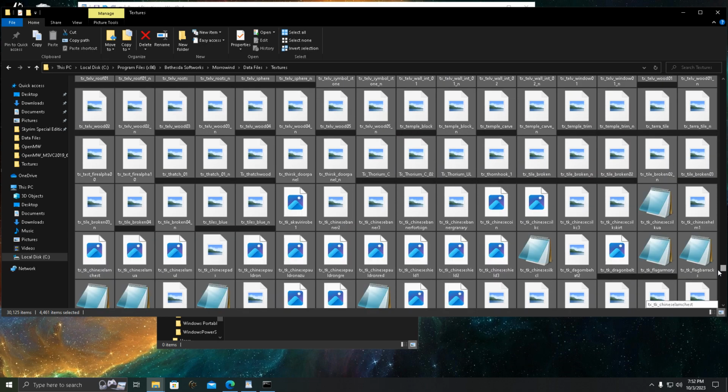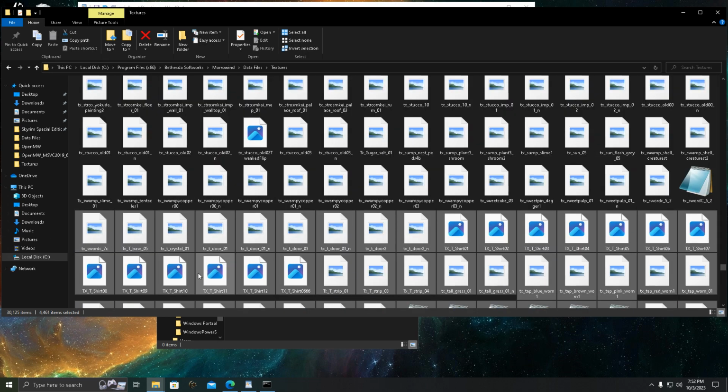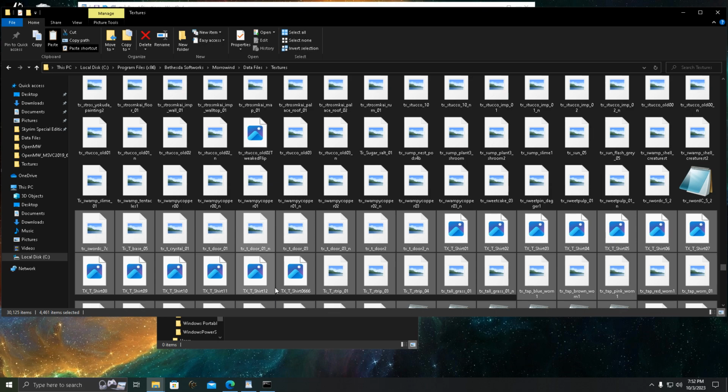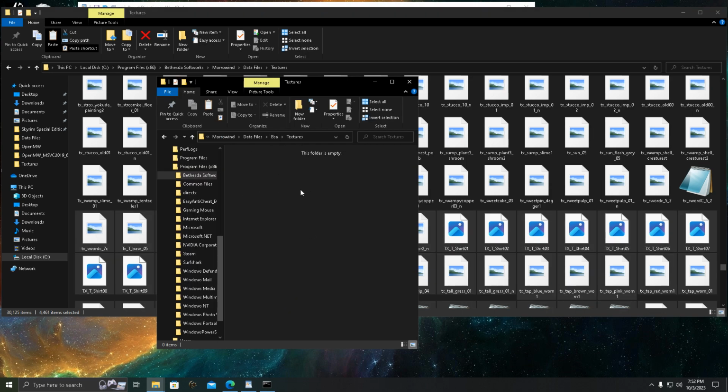So I started here. What I'm going to do is right click. Once I highlighted them all, I'm going to copy, because I don't want to remove them out of my textures folder in case I have to come back later. So I'm just going to copy. So now this folder is empty. It's done deleting. Now I'm going to right click, paste.